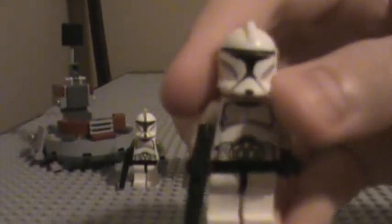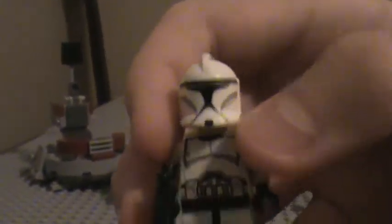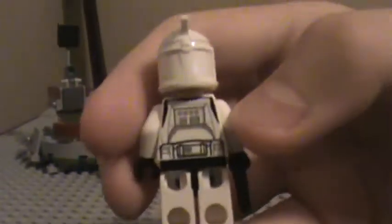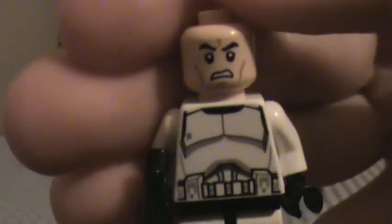First, we got a new Phase 1 Clone Trooper from Attack of the Clones. Now he's got basically all the same things as the Clone Wars one, but new printing. He's got a different T-Visor, different mouth, a whole different printing — everything on here is different from the back to the front and the helmet. He's got a standard plumb blaster, and here's his new face. I really like this face. Makes him look more like Jango Fett, I guess.